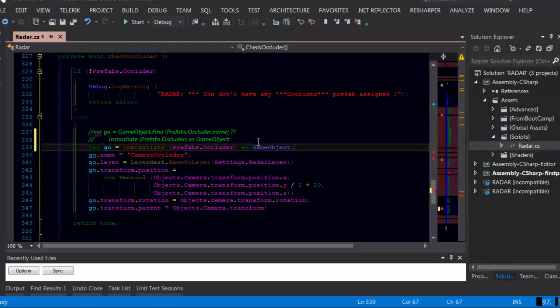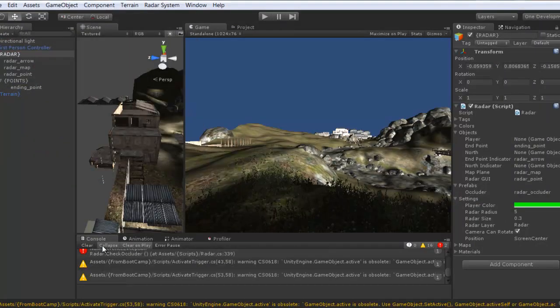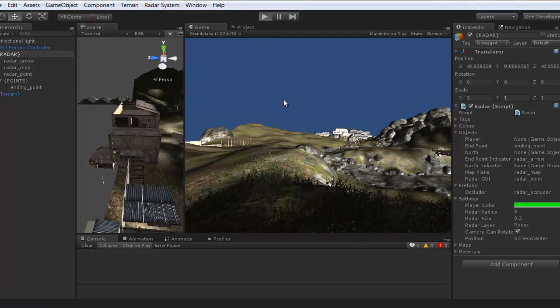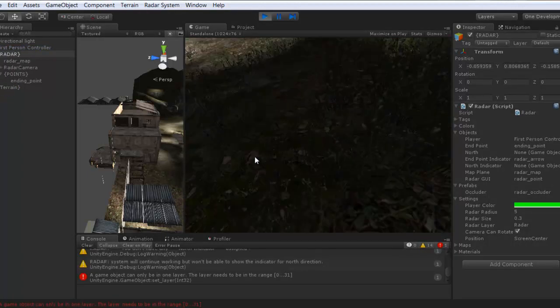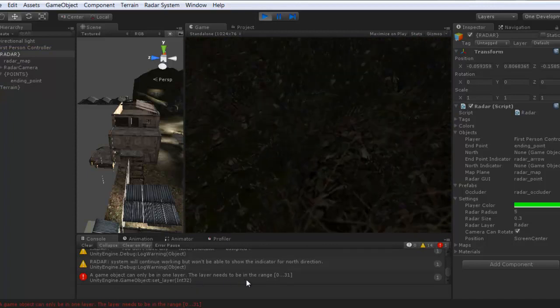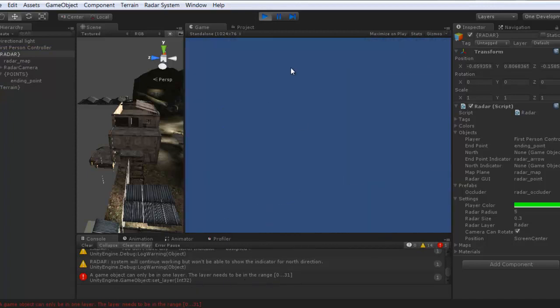And so what's the problem here? Clear. The game object can only be in one layer. The layer needs to be in the range 0 to 31.